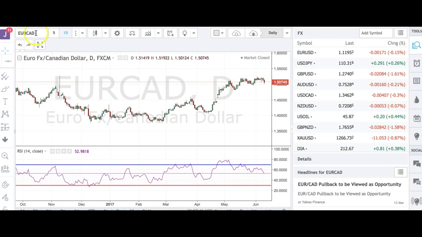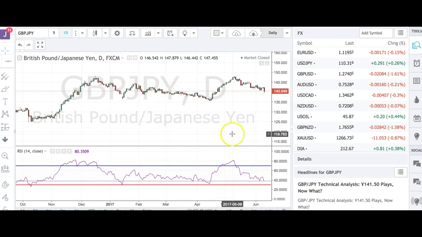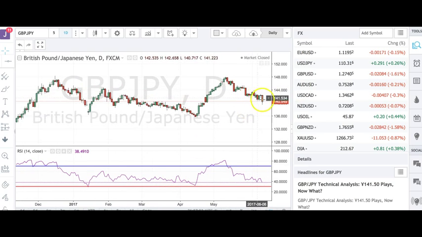And then last but not least, here's the volatility cross of the week, in my opinion. Pound yen, of course, big move last week as well. Let me just zoom in on this so you can see. Big drop off the UK parliamentary election, but this week the secondary threat. We did, by the way, fill the gap here. So in some ways, the possibility here is just simply to retest the gap.